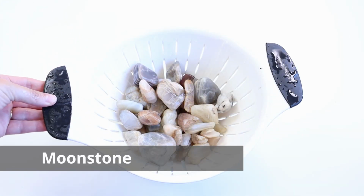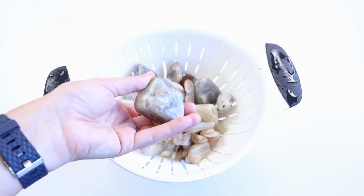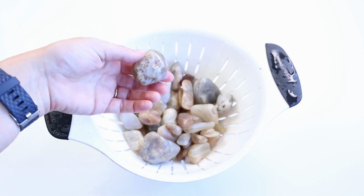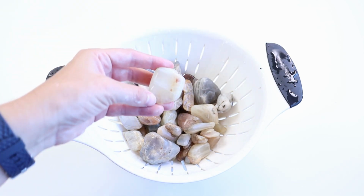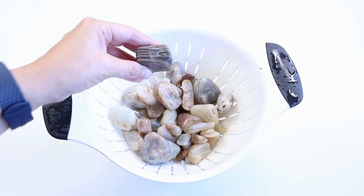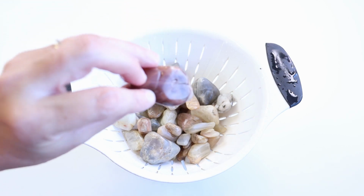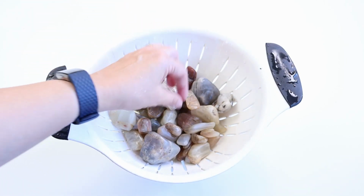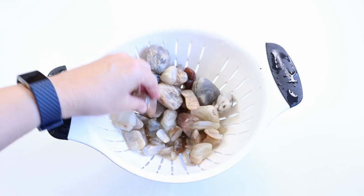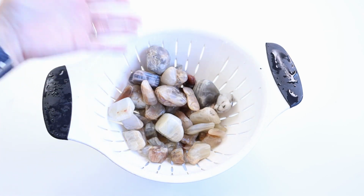Here is the Moonstone after 1 week in coarse. And judging by the looks of it, this is going to need a fair bit in coarse. There is a lot to work down on some of these stones, but I do like the variety of colors in this Moonstone. We've got the whitish, we've got peach, the really dark gray, like black Moonstone, and then this kind of reddish. So this will be nice to see how it works down, and I'm enjoying the different pieces here. This is going to need a little while, but off to a good start.